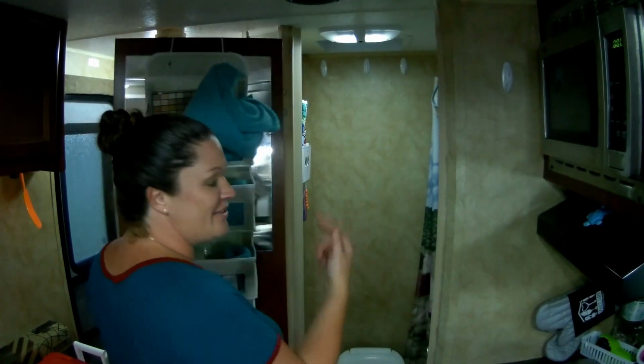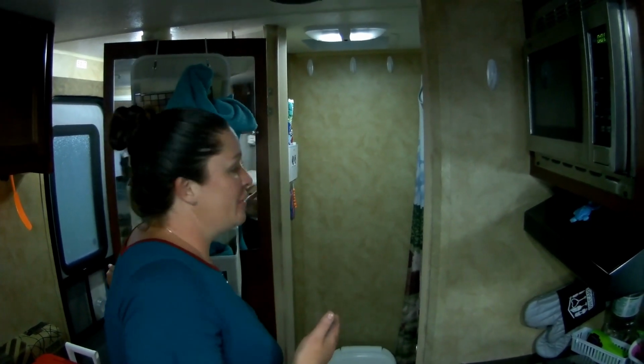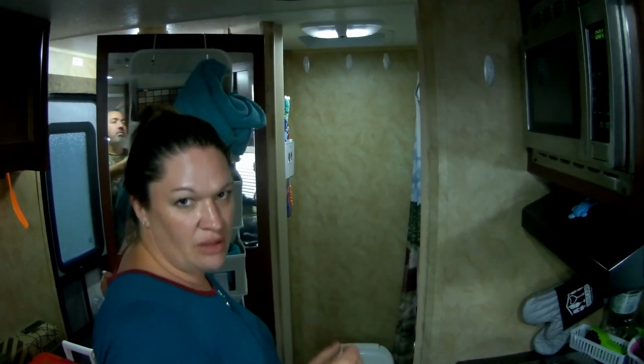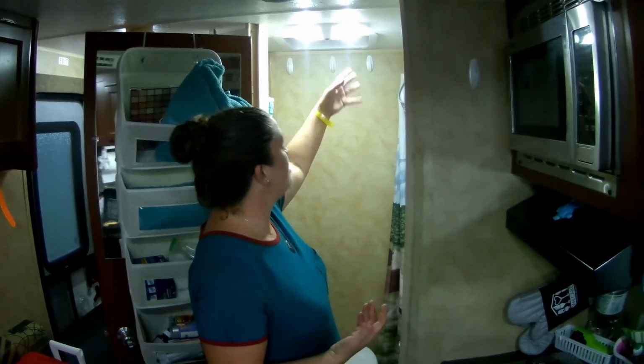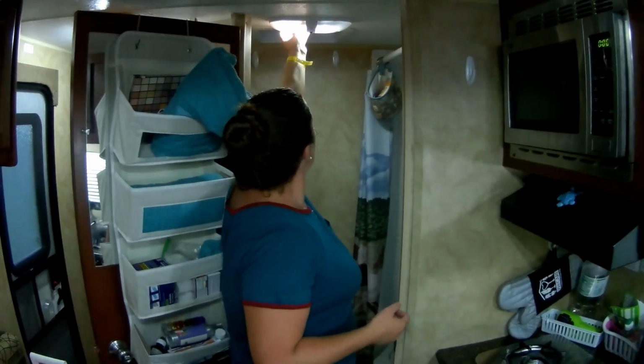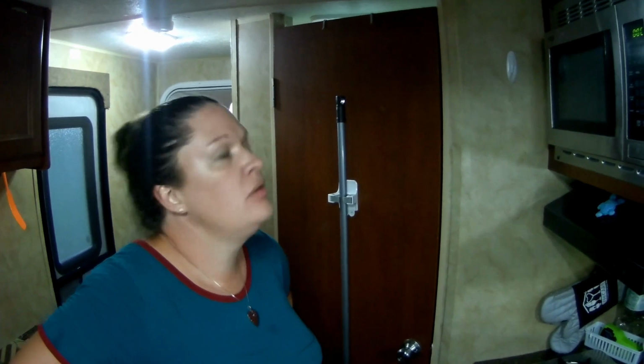Being able to see, I don't have to turn a flashlight on or anything. They automatically turn off. Check this one out. I love this one. My son's too short to reach the light. As soon as he opens the door, it automatically turns on for him. It's also not so bright in the middle of the night that it's waking up everybody. And if you happen to be in there too long, you just kind of shake your head and it turns back on. There is a light in here, and it makes it brighter, but having this attached and it being an automatic light has done wonders. So much easier too, because I don't have to hit the button walking in the bathroom. It turns off in about 10 seconds or so. So another great item to use.